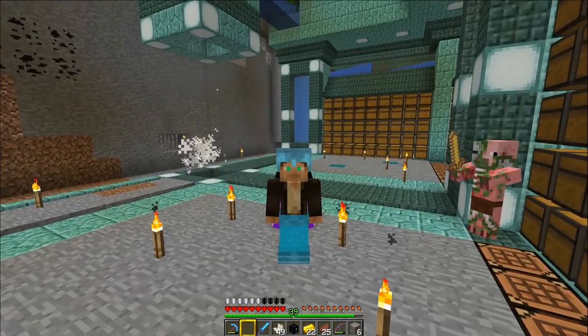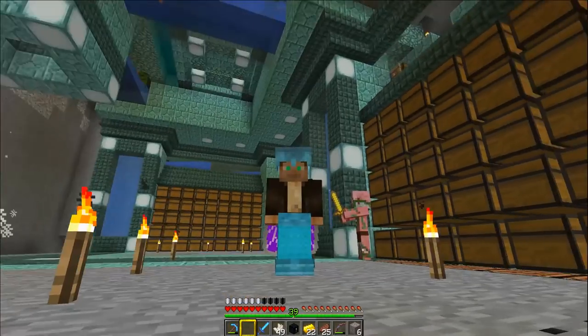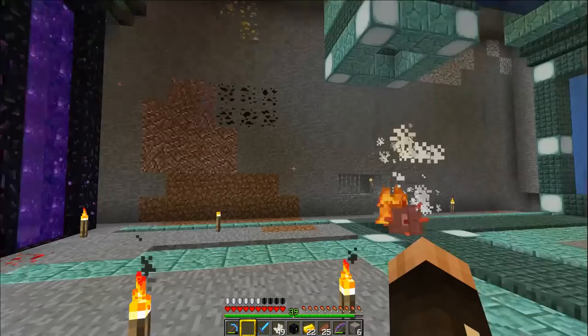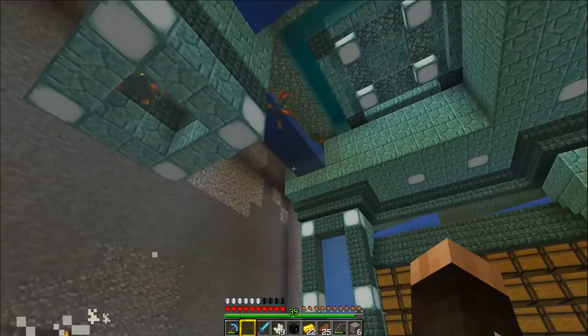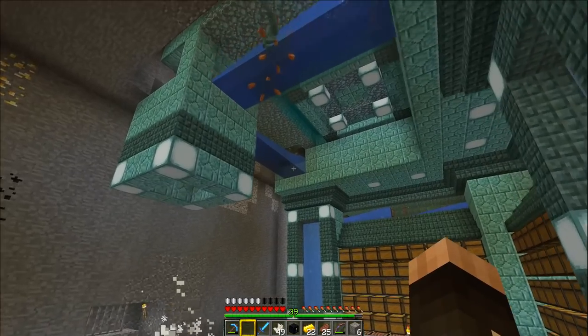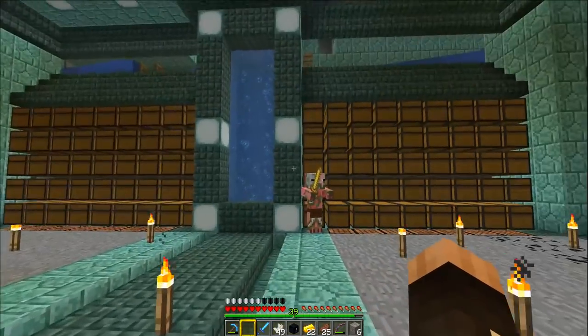So as you can see, I've been doing a little bit more work on the Guardian farm. Let me turn around. Here we go. Right, and obviously I need to light up a little bit more. There's a creeper up there. Can you see him? So I've got to do a bit of lighting up the top, but as long as he can't get down here, that's not a big problem.